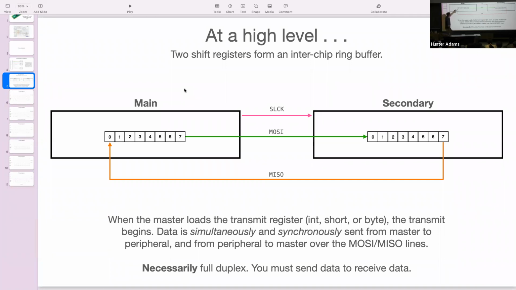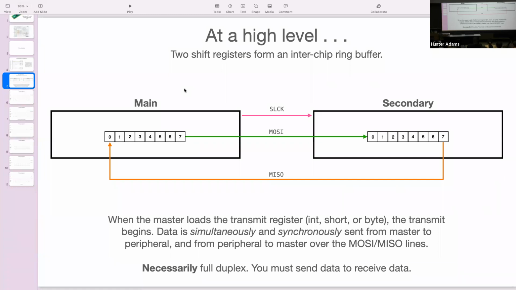We shift data out of some register on what will for us be the RP2040 into some register on what will for us be the DAC. And as we shift data out, there is data appearing in a register on the RP2040. Now, in the case of the DAC, if you look at the pinout for the DAC, there actually isn't a MISO line because we don't care about any data coming back from the DAC. If we were to look at the data that's appearing in the shift register where we would expect to receive data from an SPI device that we're communicating with, we would find something there. It might be just garbage. It doesn't matter to us. We're not going to use it anyway. But there is something appearing. It's whatever happens to be on that pin that we've mapped to MISO.